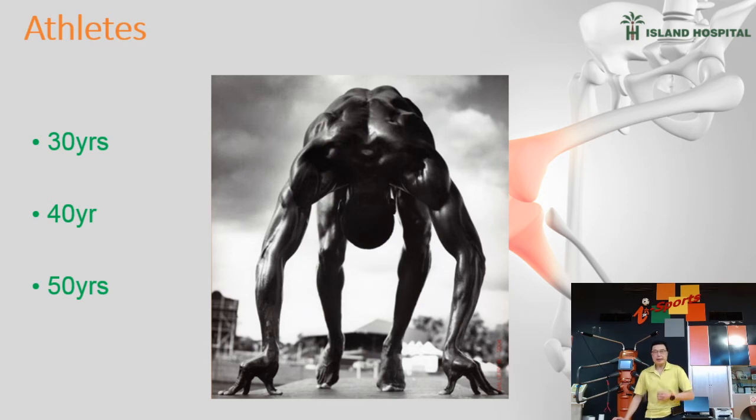Now, what would you think is actually an old person? If you look at athletes, I think they're the best example. Whether it's 20, 30, or 40, or 50 years. Everybody seems to think the new young is 60, but unfortunately, the new young is not 60. I think for the new young, you still have to go back to the old young, which is about 30 years old. Because after 30, you will start aging, whether you like it or not.